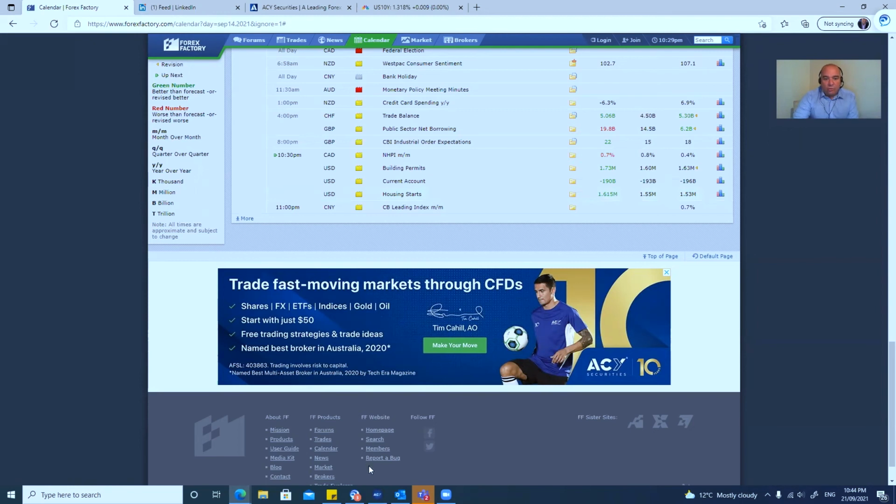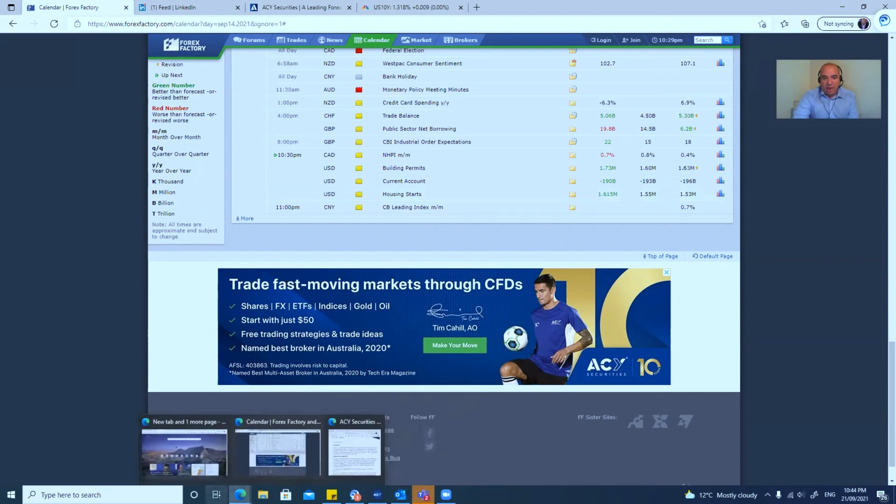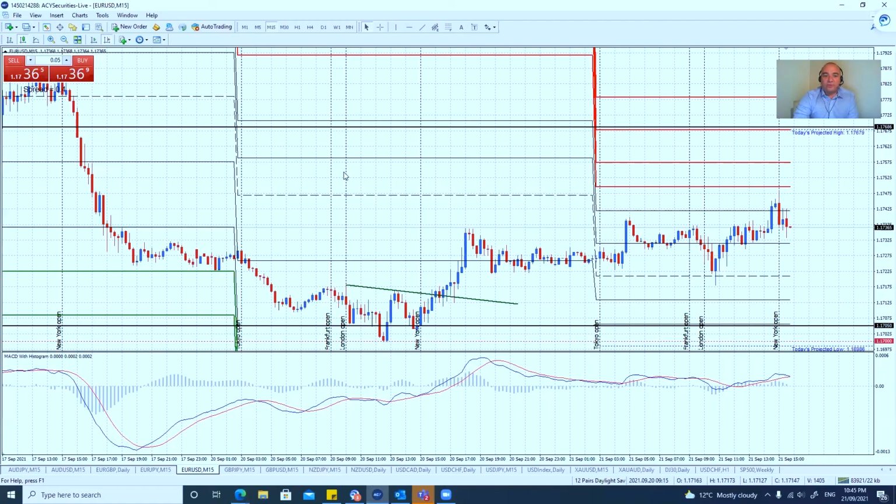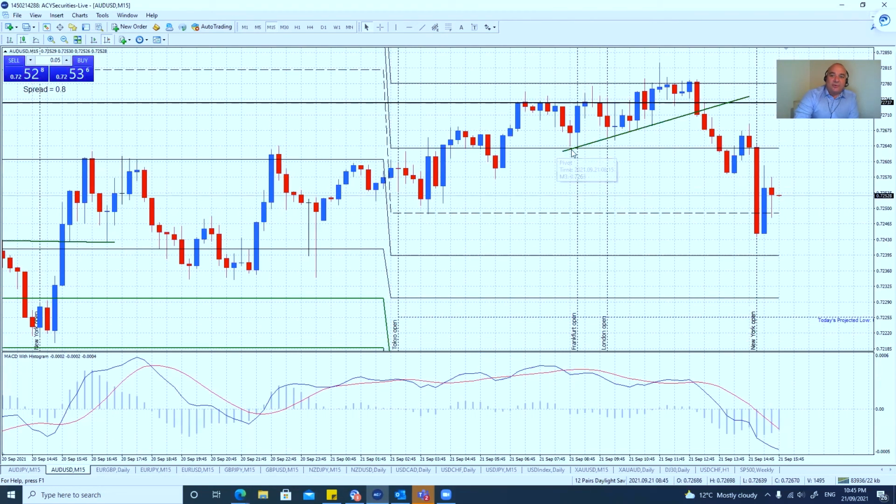Now, just while you're here, I'll just show you, it was actually an exciting short trade. So we went long the Aussie and then it set up beautifully for a short. So I took a short trade not long ago. So I'll show it to you. Let's finish off with that. And you'll see here, I've got this trend line drawn in. I'm getting out up here. So I'm getting out at that 4-hourly resistance.